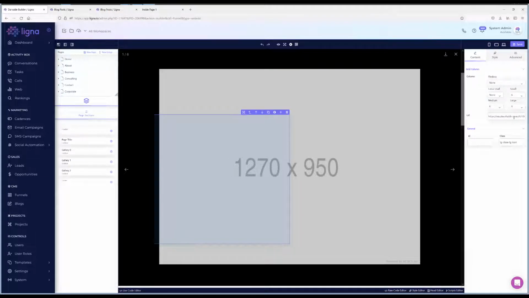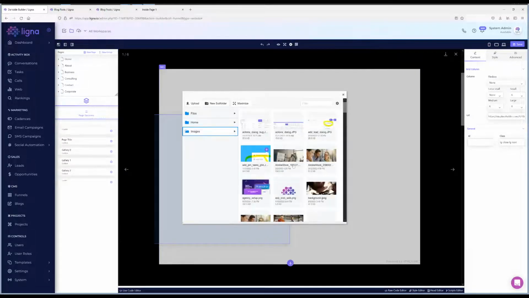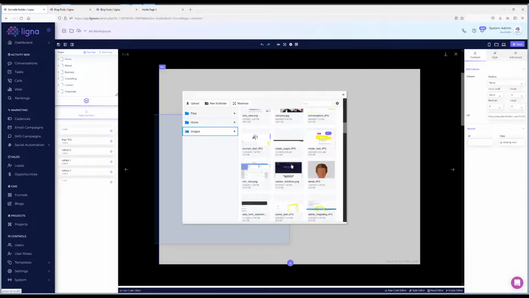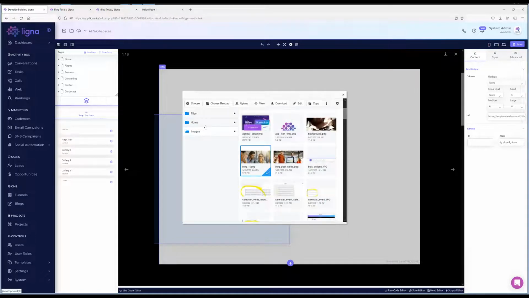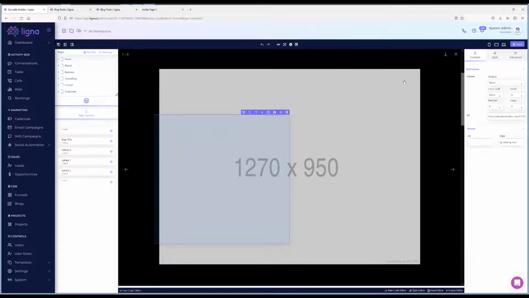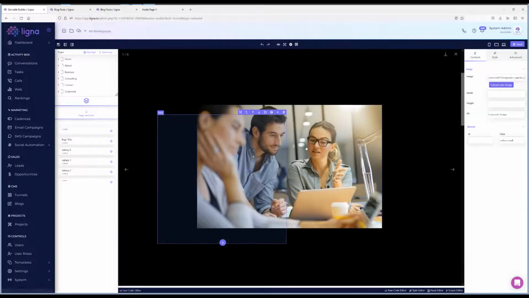So the way to swap that out is you have your little file manager over here. Click on your file manager, come over here and find whatever, here I'll just do a different image, and choose that image. So again, it didn't replace this because this is actually just a reference of a link, this link, which by the way, I got to put in this right here to swap that out. So it's not going to change until you close it. So when you close it, there it is.